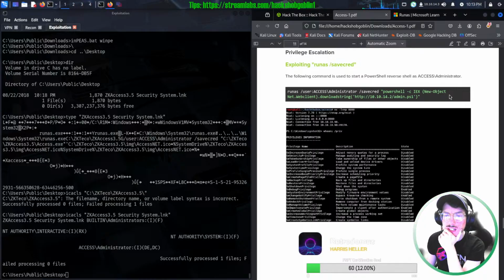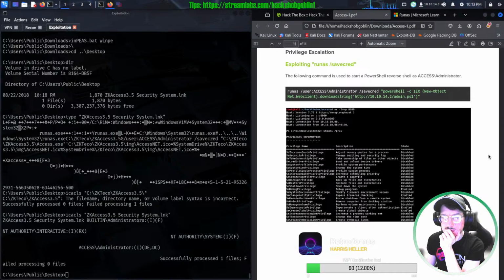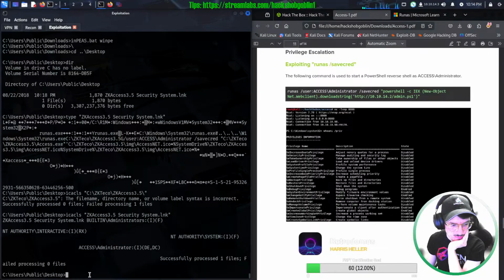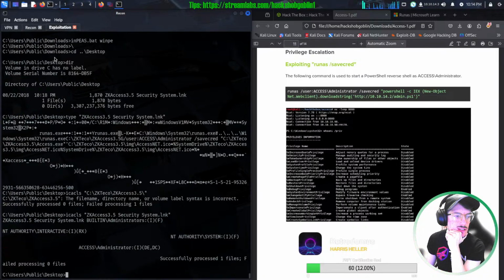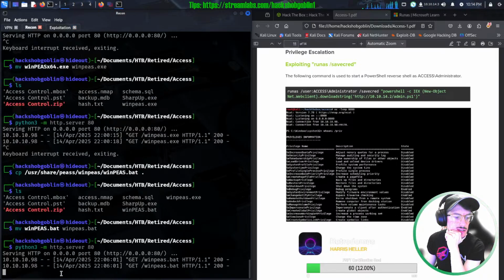That's really all I had to do? I knew the idea was to get a reverse shell as the administrator, I just wasn't sure how to go about doing that.